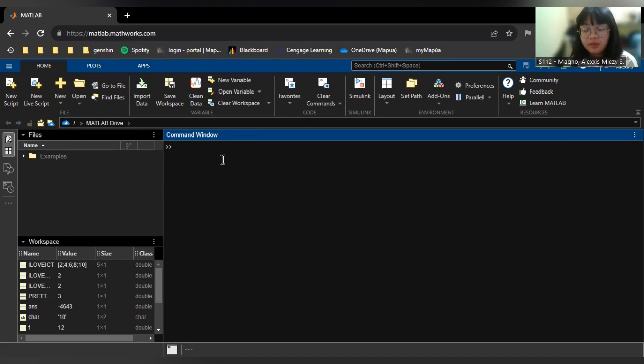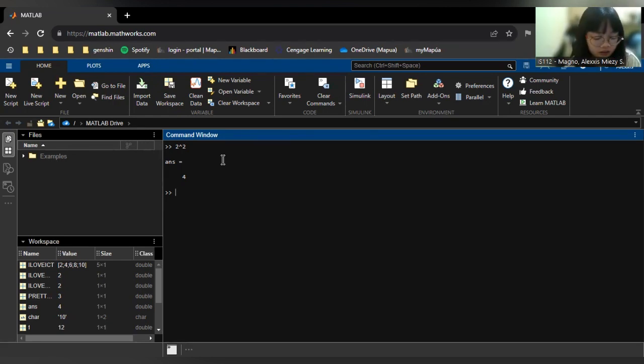So here we are in the MATLAB application, and let's try some mathematical operation symbols. Let's try the exponent first. 2 squared is equal to 4, because if you square the 2, it will be 4.